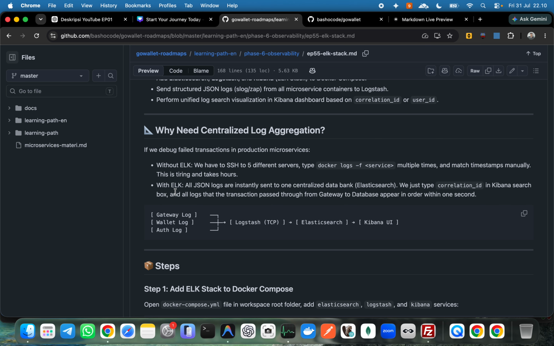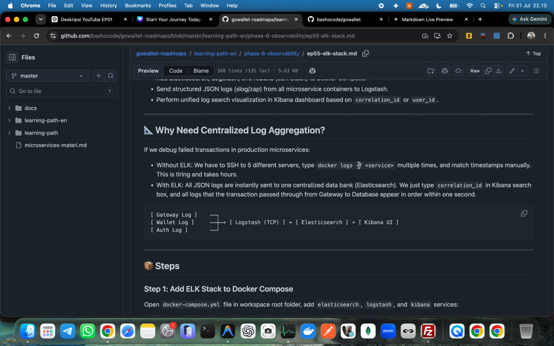If we debug a failed transaction in production microservices and we don't have ELK, we have to SSH to 5 different servers and type docker logs.